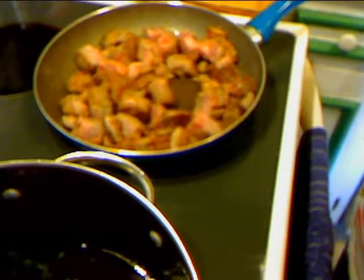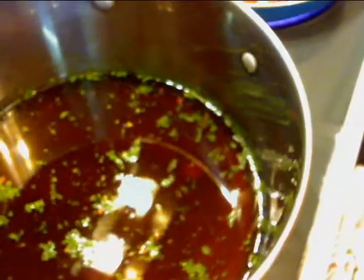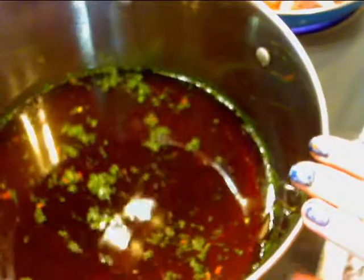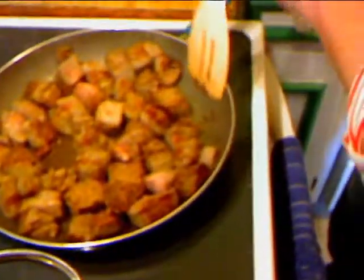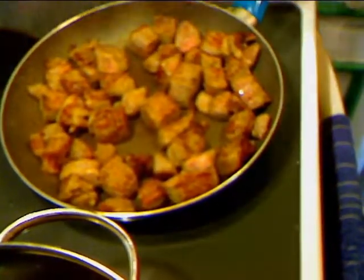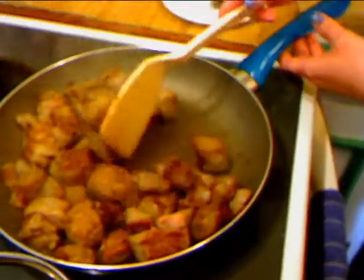If you want to add chopped onion to your stew, don't add it right now. But I'm going to go ahead and add a whole onion to my broth because we don't like it once the onions cook to death. If you want to wait and add it later when we add in the potatoes, that's fine. But I will be straining this later on. So I'm going to add just one large onion that I quartered up — here's my onion quartered up going in. I'm happy with the way the meat looks; even though there's still a little bit of red, this is fine — carefully add it to your sauce.